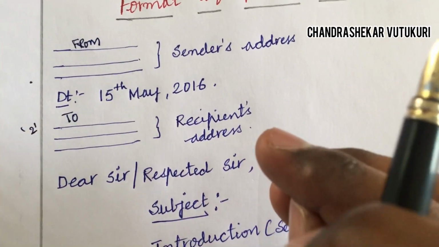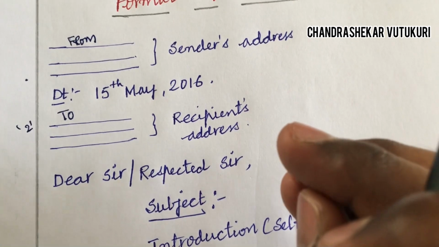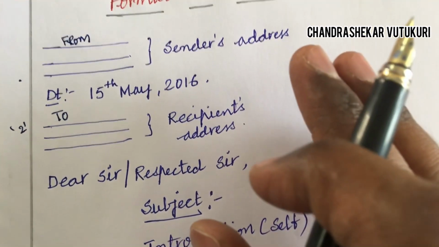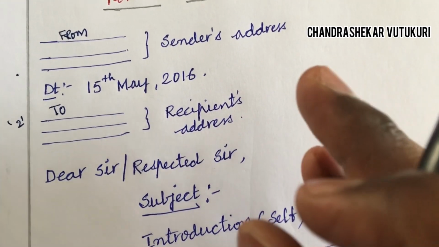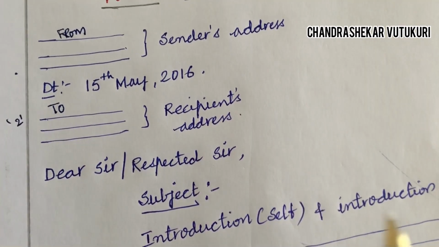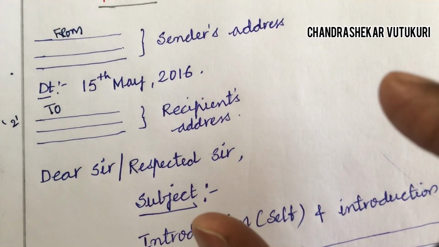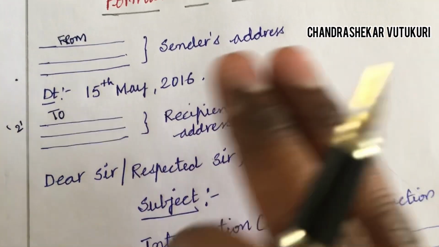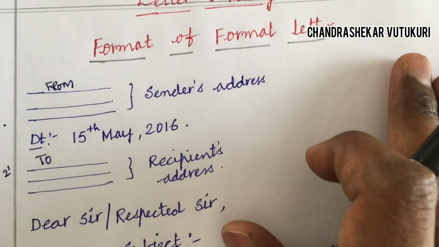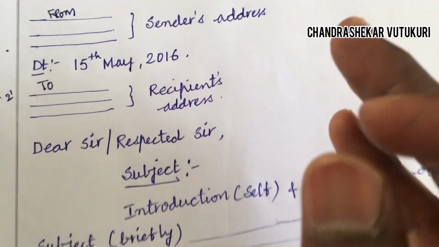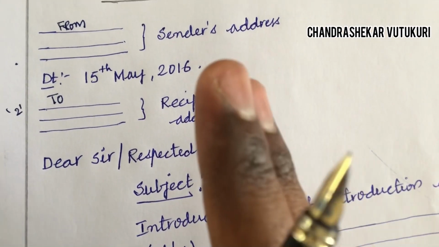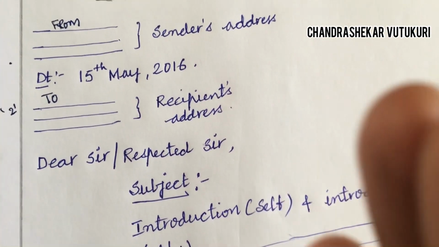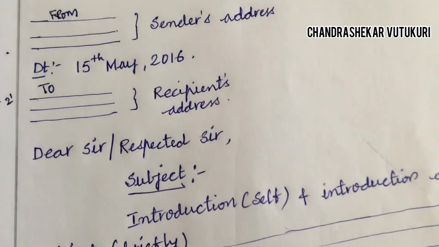The first and foremost point I would like to let you know is that you are supposed to start the letter on a fresh page itself. If an earlier answer is finished and around 10 to 15 lines are left over, you are not supposed to write the letter on that page. You need a fresh page from the beginning. On the top you write the letter, and do not write in half a page. If you don't have enough space, write on the next page. The letter is to be written on a standard size paper, on a fresh page only, dear students.